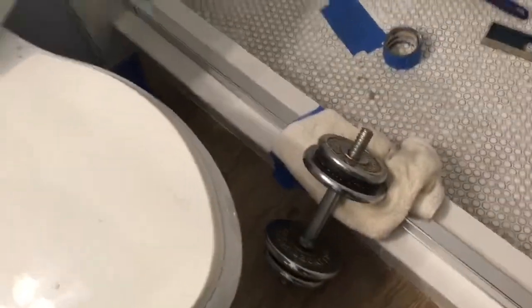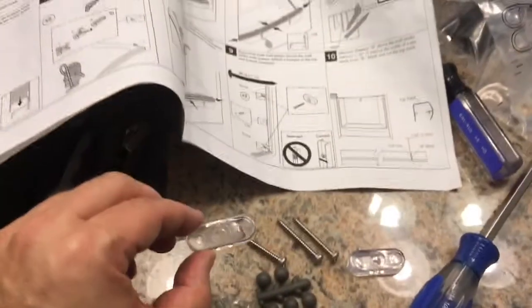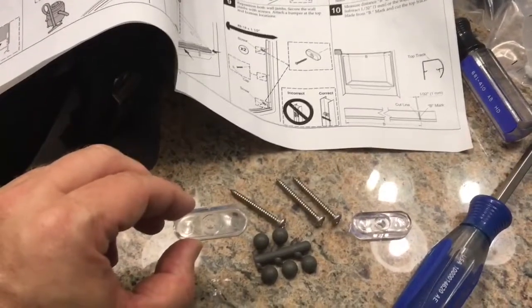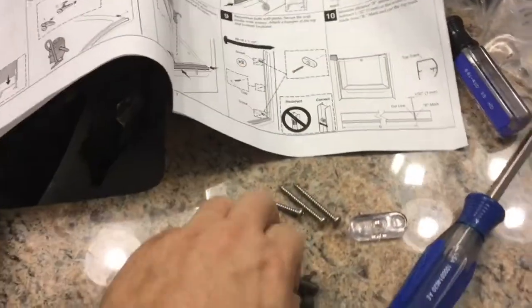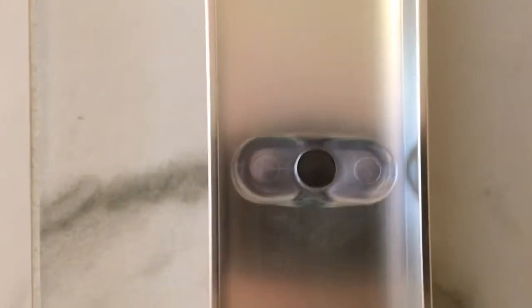So next up, you put your track back up and you screw it in to your anchors that we drilled. On the top and bottom screw, they have these door bumpers that they give you. And then afterwards, screw caps that just pop on the screws. So like I said, there you go. Top and bottom gets a bumper and a screw cap. So just the middle one itself, probably the screw cap, just pops on there like that. All right.